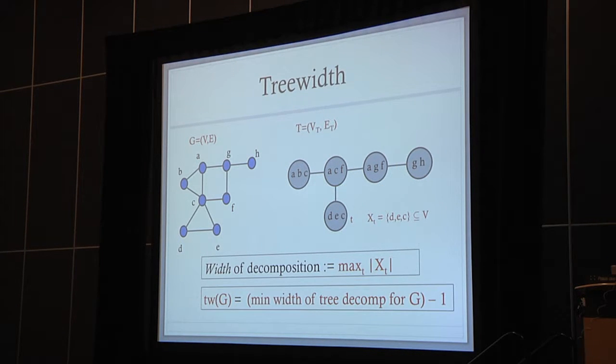And then the width of this tree decomposition is the largest size of the bag, right? So in this case, no bag is more than size 3, so the width is 3. And for historical reasons, the tree width of a graph is defined as the minimum width over all tree decompositions for G, minus 1. Minus 1 is really for historical reasons. There is no reason to define it that way. They just wanted to make sure that the tree width of a tree is 1 instead of 2. Okay? So don't worry about the minus 1, but really it's among all decompositions, find the one which has the smallest width, and that's the tree width.